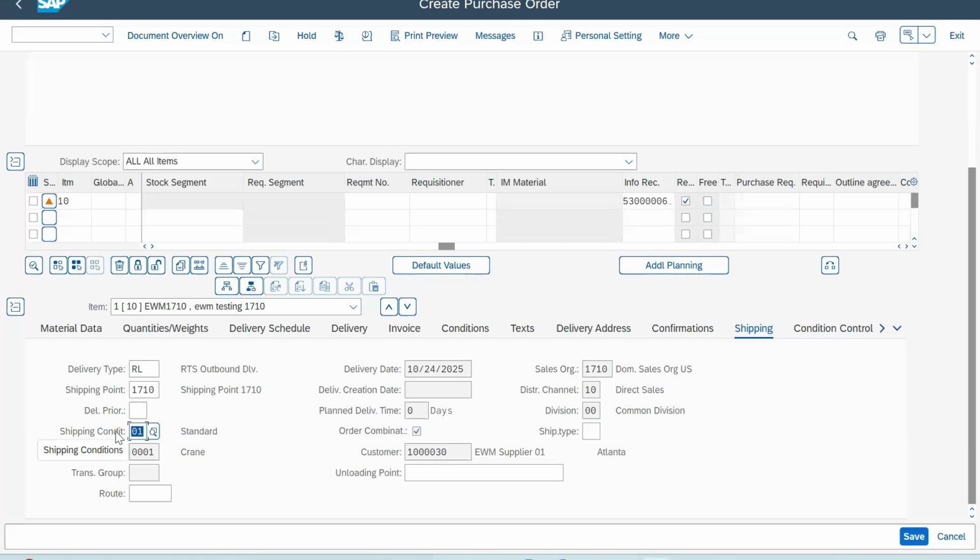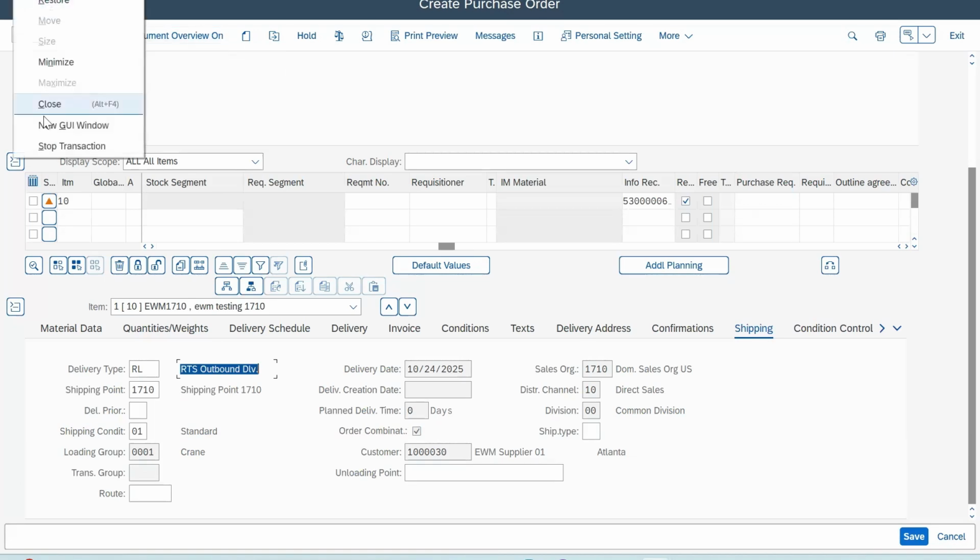One more thing for the people who are watching. The scenario that we've taken is a return to vendor scenario where we are returning the goods after being put away. If there was a scenario where you just have to move the stock internally within the bin, then you can do just a bin to bin stock transfer or move it to a scrap location or anything. Because this is a return scenario, that is why we are going through the process of return purchase order, outbound delivery and all of that. The outbound delivery will initially be initiated on the ERP side, and then we will extend it to EWM.